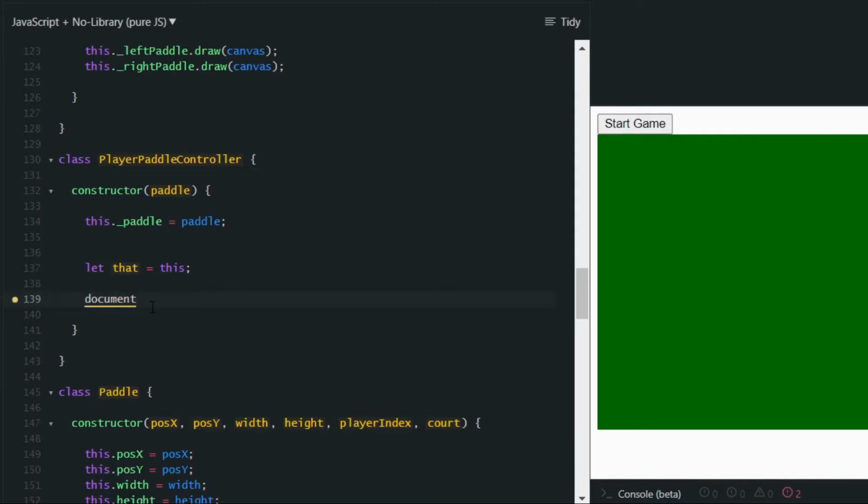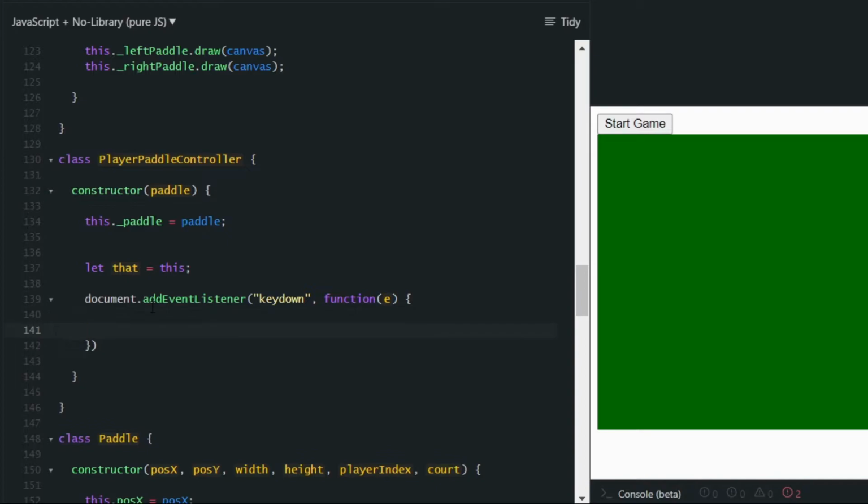Then I'm going to say document add event listener. And the name of the event is key down. And this is just stuff that you need to look up in the JavaScript official documentation. But there we will find that there is an event named key down. And we're going to pass a callback function to it, which will then be called.